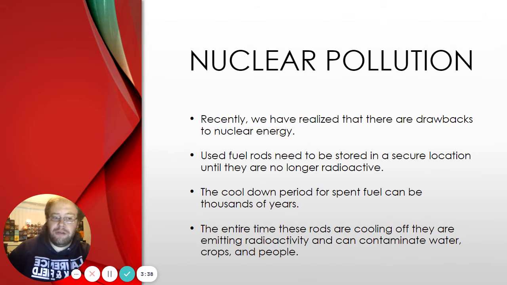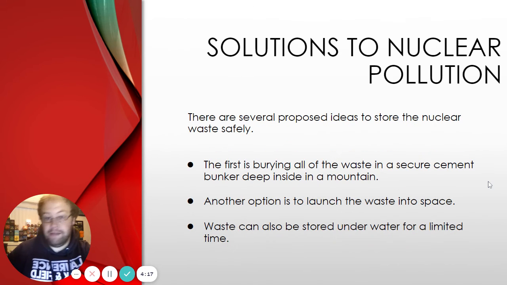Now, unfortunately, we've started to realize that there are some drawbacks to nuclear energy. And that's that the fuel rods, once they're all done being used, have to be stored in a secure location until they're no longer radioactive. And that can take thousands of years. And that's kind of an issue. We don't really know where we're going to store these things, where it's safe. And the entire time these rods are cooling off, they're emitting radioactivity. They can contaminate water, crops, people, animals, all sorts of different things. So they need to be placed somewhere where that radioactivity cannot escape, which is a problem for us. We don't exactly know where that is.